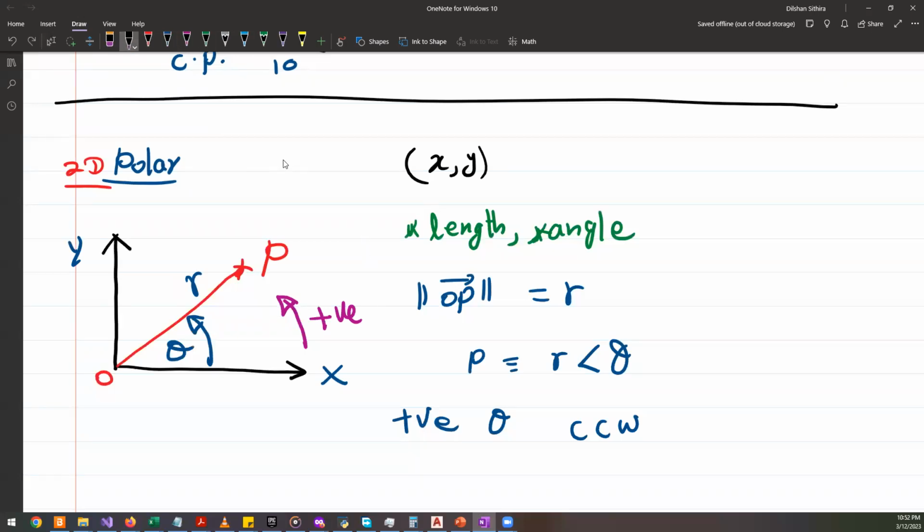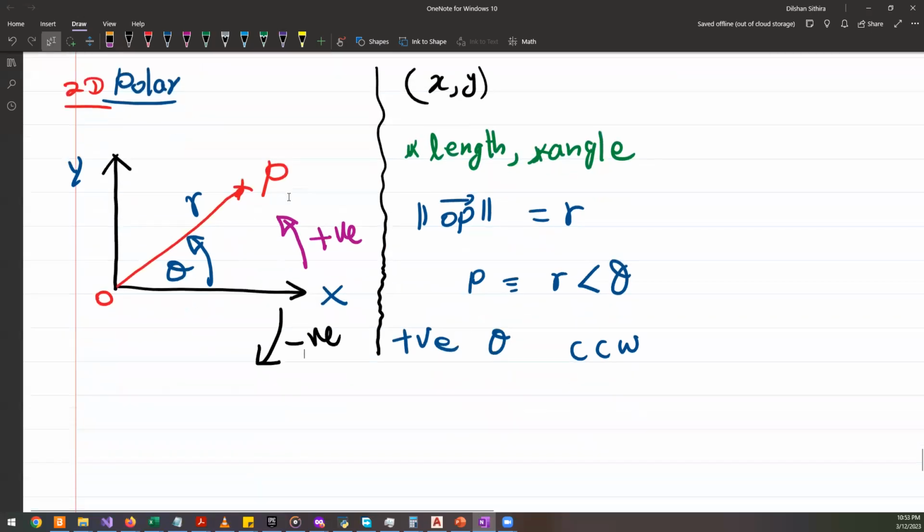So that is the sign convention we are going to use, and that is the sign convention used in AutoCAD as well. You can change this, but I don't recommend changing this direction. What is the positive direction and what is the negative direction? Similarly, if you are measuring from the x-axis downward, then the angle will be negative. Okay, keep that in mind.